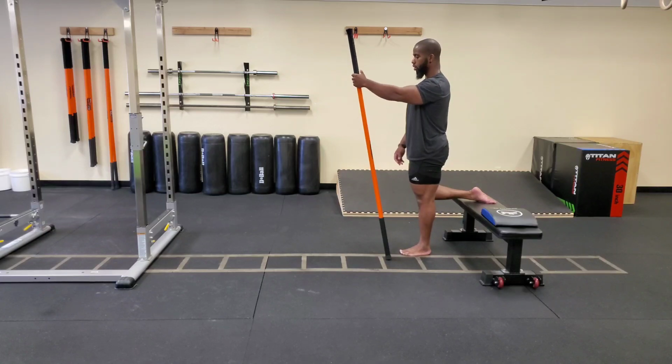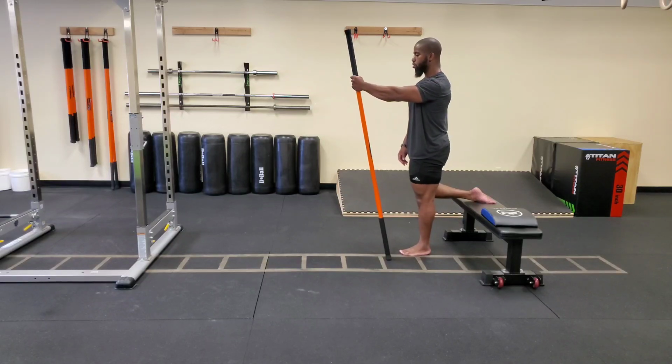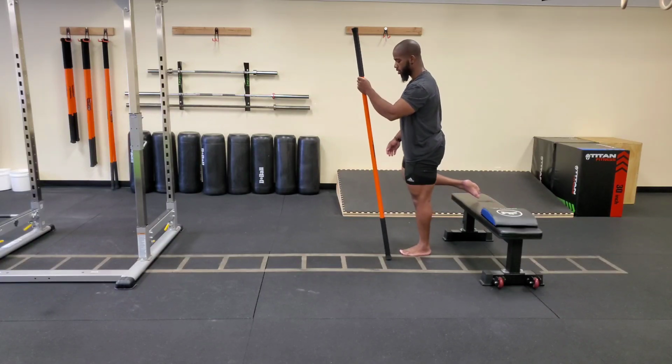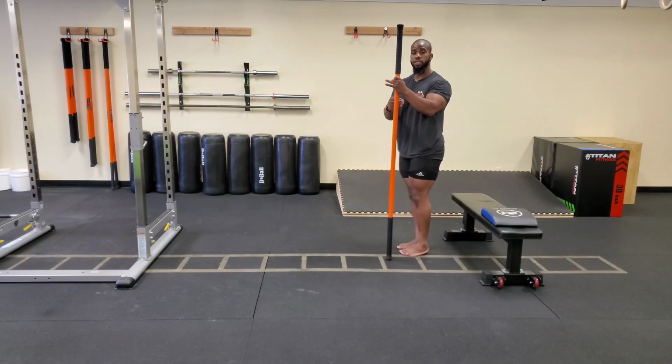Good. We're gonna go one more time here, okay? Arm straight, okay? Drive the top of the foot into the bench, 70%, drive the stick into the floor. Hold. Three, two, one, ease off. Excellent. Okay, so now I'm gonna keep the stick on the same side, okay?